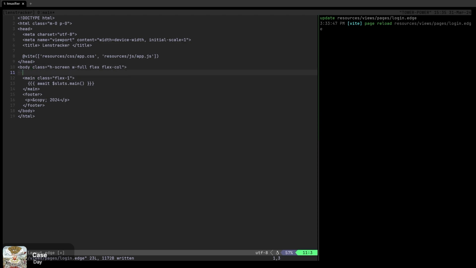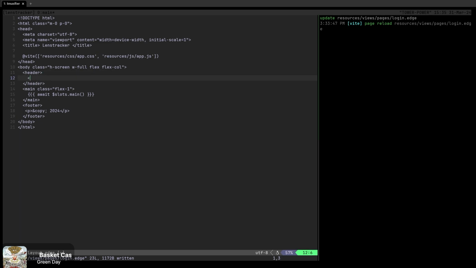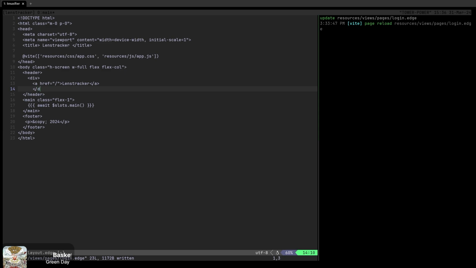And inside our body, we'll create a header. And our header will have a div with an a tag with an href to slash. We'll say Lenstracker. There we go. Can close this div.